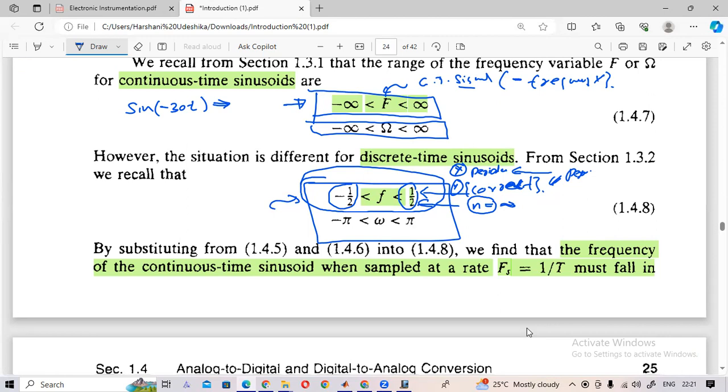Don't forget how to find the period of a continuous time signal and how to find the discrete time period. Don't forget, we need that knowledge again. But this point you can just forget. I think I have a mistake there. I thought the number of samples per period would be affected by this condition, but it is not like that.